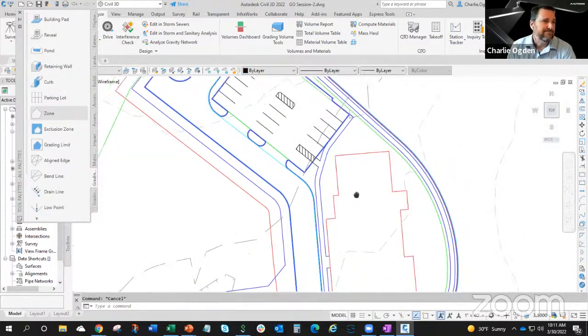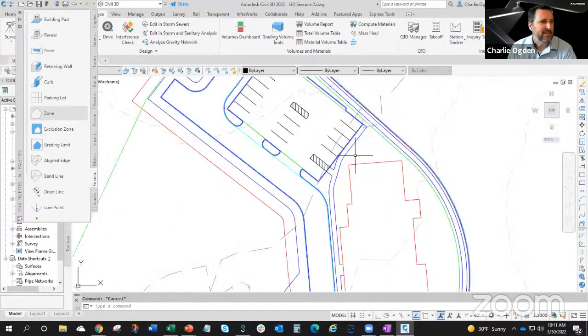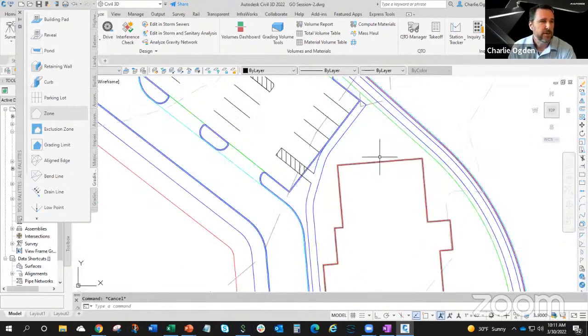And then we wanted to show a loading dock, but we really don't have a lot of room on this site. It's pretty flat, and it's not obviously lined up with the parking lot or anything. So instead, we're going to create a similar idea, but maybe we just want a bit of a reveal here along this wall so that we can have some maybe windows if there was a basement underneath or something.